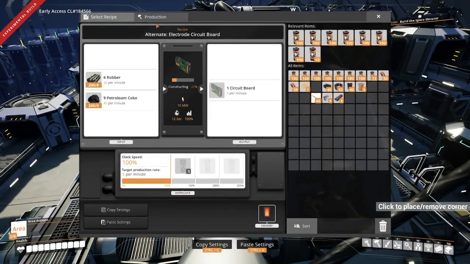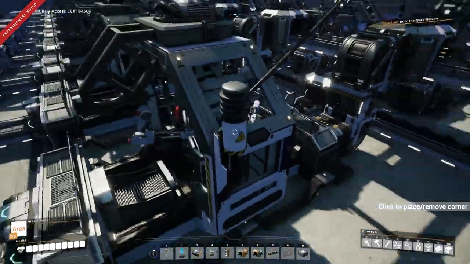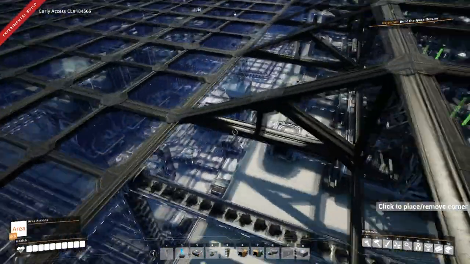And it is the electrode circuit board. I really like this recipe because you can get buttloads of petroleum coke from heavy oil residue, and I've got heaps of rubber. The other good thing is you can make circuit boards with nothing but oil. Nothing but oil to make circuit boards. Excellent. So that's what I've done here.